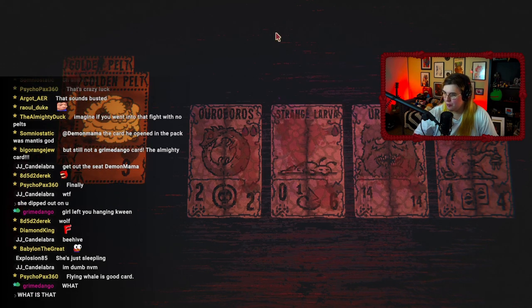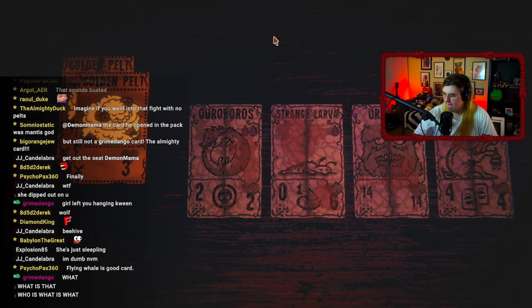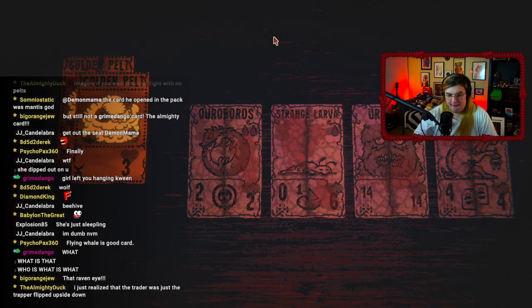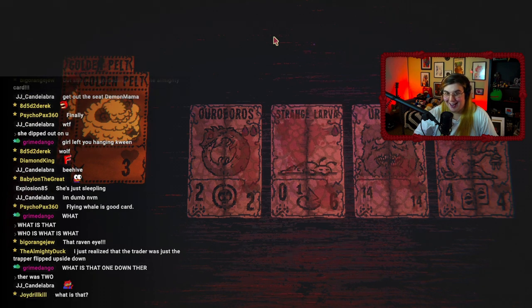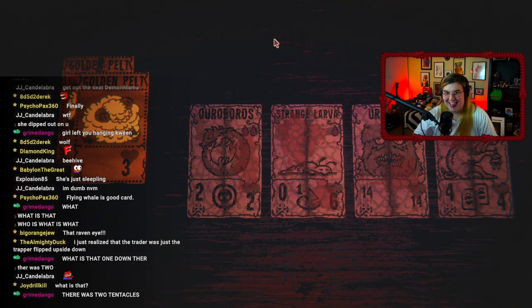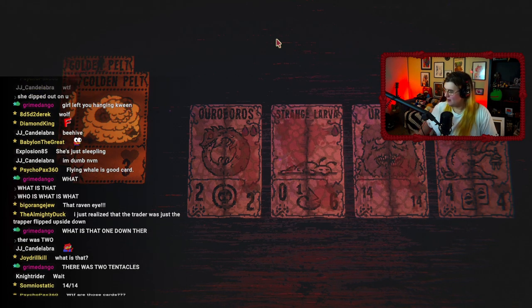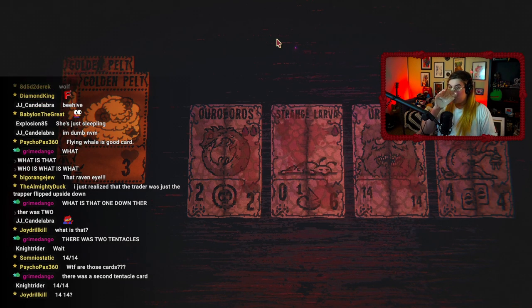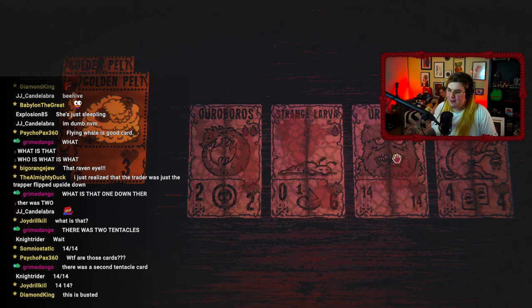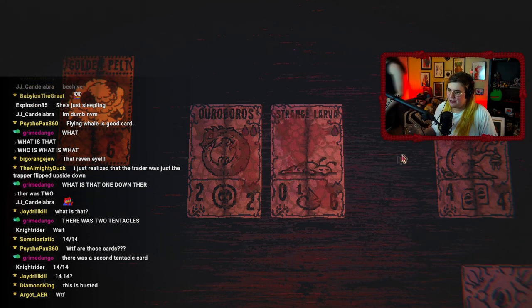We get two golden ones. Yeah, you'll have to find out. You'll have to find out, won't you? Then we gotta pick what we want here. A 14-14? Okay, we're taking the 14-14 for sure.